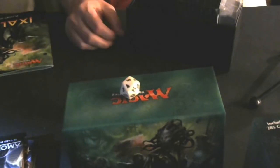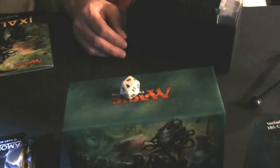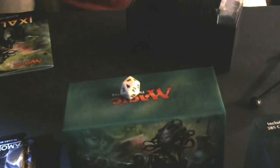Aw, man! That sucks. I got a white die. I just got a white die in my pre-release kit. Everybody online is getting red and blue and freaking green dice, and I'm getting the fucking white ones. Oh, excuse my language. Alright.